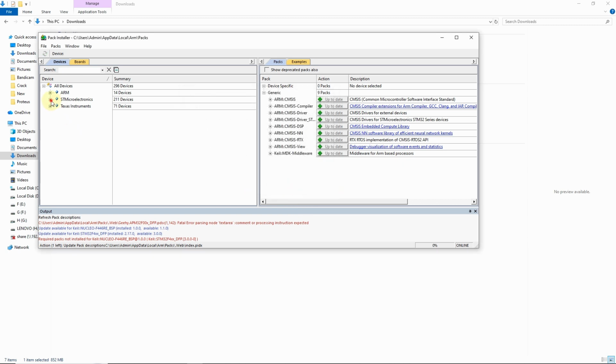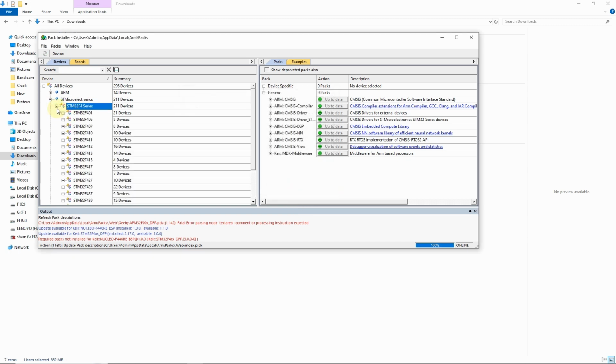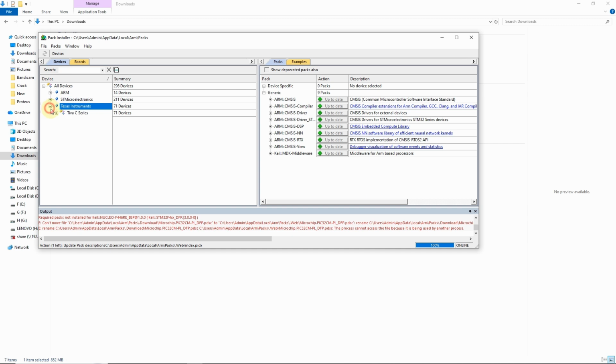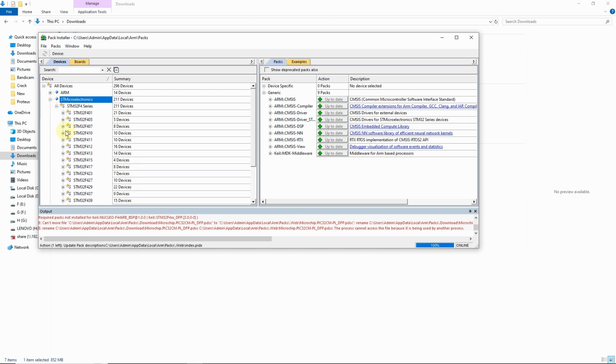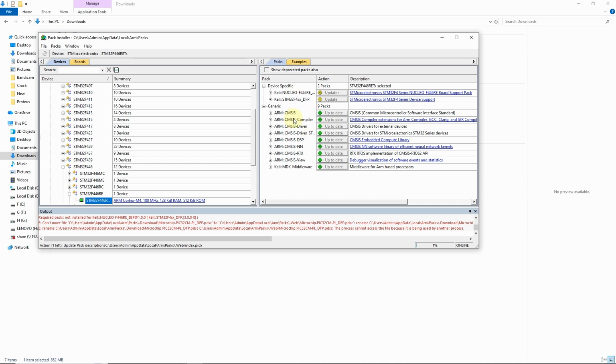You can see these are all the basic packs that are installed. All these are currently available. You can see any one. I'm just going to open STM32F446RE. You can see it is already available.